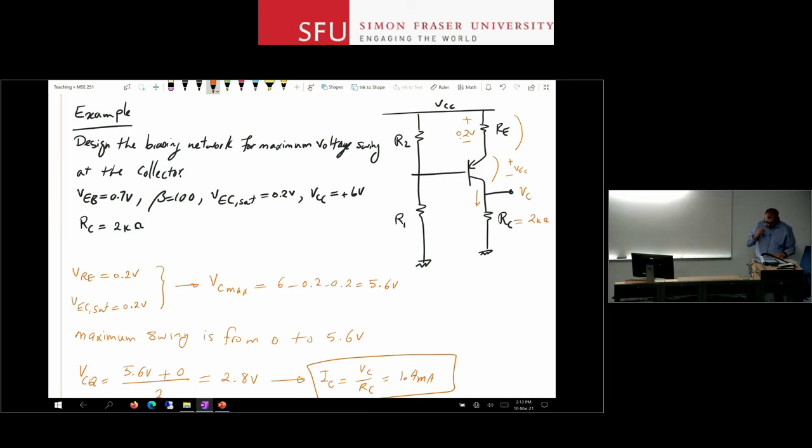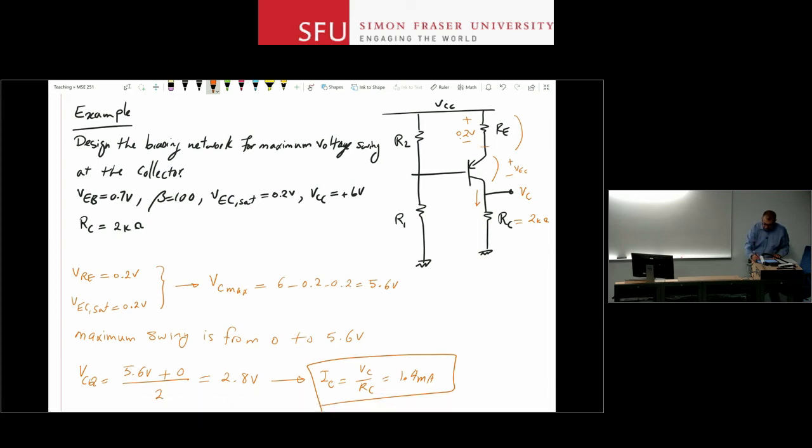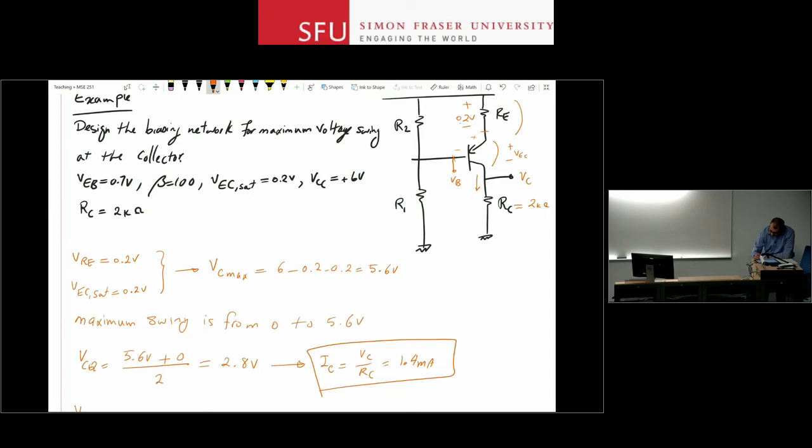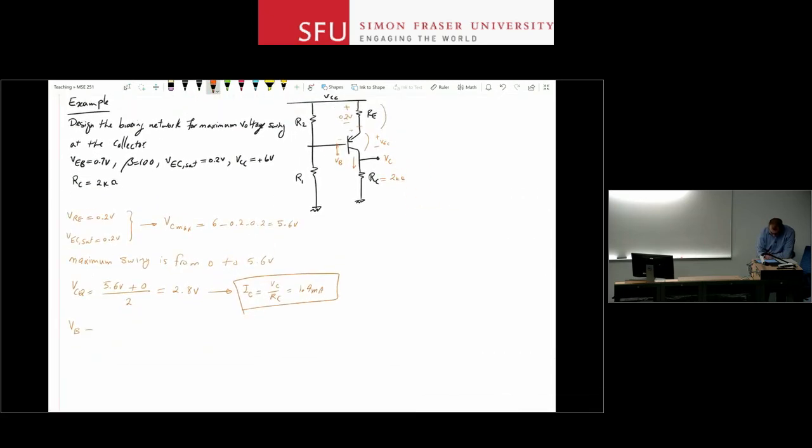All right. Now I can actually figure out the voltage drop here. I already have it. The voltage drop between the emitter and base I already know. I can figure out the voltage at the base. The voltage at the base, VB, this voltage, is going to be VCC minus the voltage drop across the resistor minus VEB. So VCC minus VRE minus VEB. And I'm assigning 0.2 volts for VRE, and VEB is given as 0.7 volts. So that's 6 minus 0.2 minus 0.7. That's 5.1 volts. So I want to choose R1 and R2 such that I get 5.1 volts at the base. Okay.